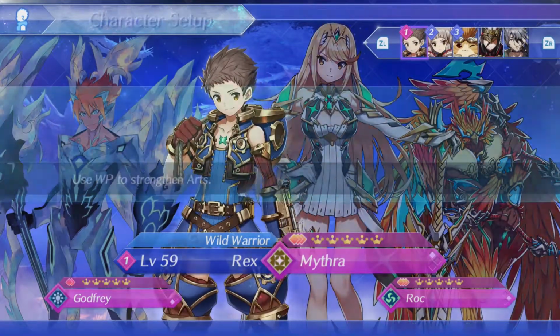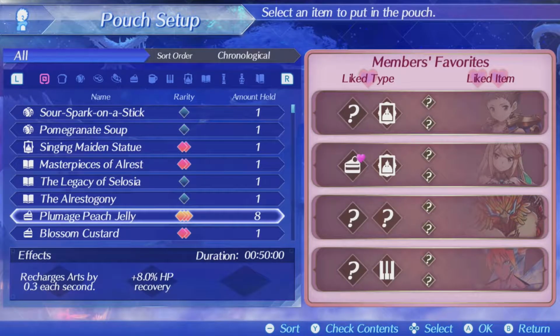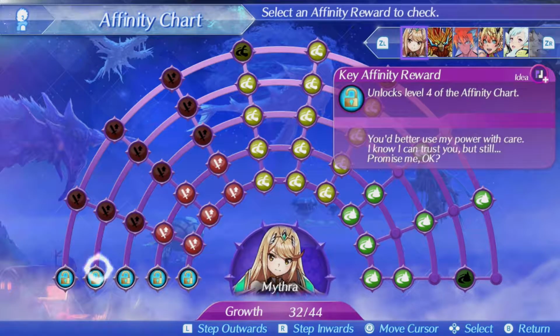So I also went through and did something kind of fun. I basically just went and equipped or used up a ton of sweets category items. The higher the rarity, the better they work. If you just keep storing these things into your pouch here, if it's a certain blade's favorite item, you'll gain more trust between you and them. And the trust is obviously this right here, the affinity chart. So I maxed all of this out.